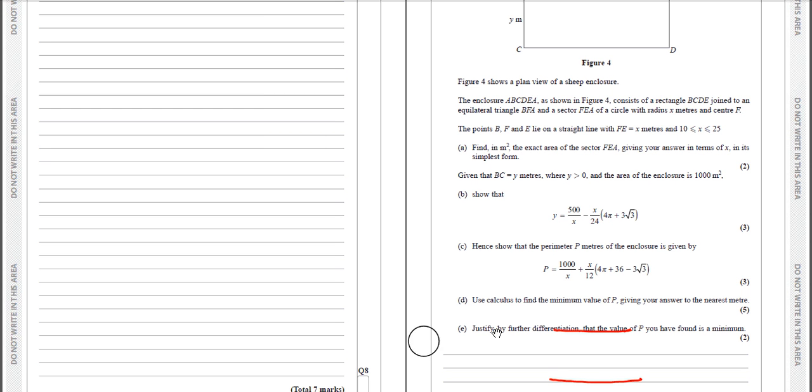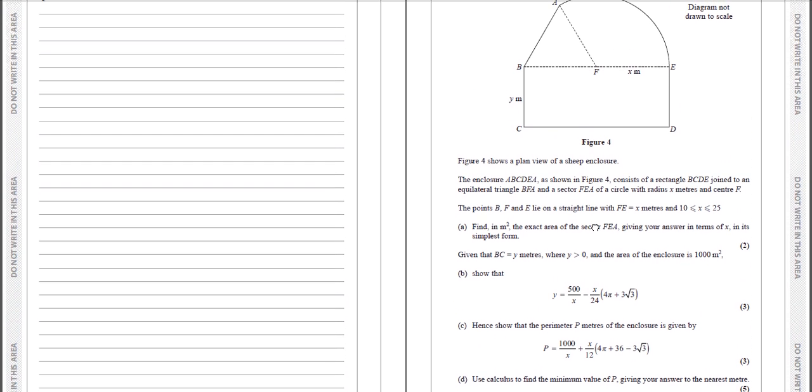So what we're going to have a look at here is, first of all, how to do A, B, and C. But if you don't understand how to do that, don't worry. Just as long as you're aware of how to do part D and E, so that you can pick up at least 5 to 7 marks on this question.